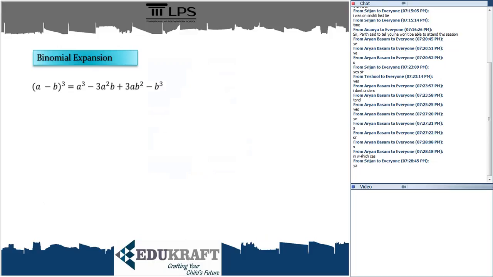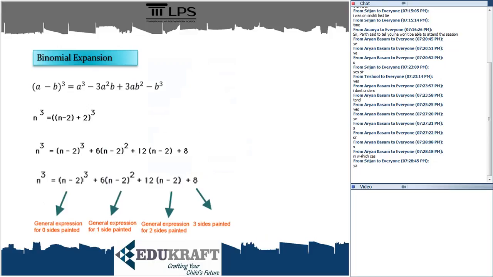Now this binomial expansion that we just saw, which was a minus b the whole cube, which is a cube minus 3a square b plus 3ab square minus b cube. What I have simply done is I have rearranged this as n cube. So what I'm simply saying is n cube can be written as n minus 2 plus 2 the whole cube. Now what I'm trying to do is bring about a linkage to what we had done last week on the cubes.